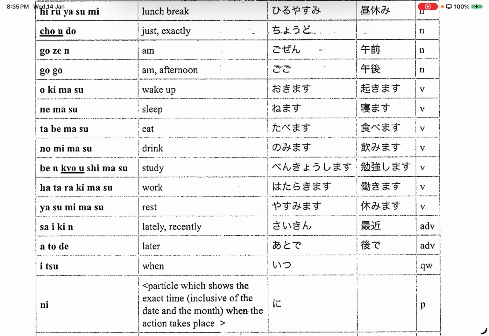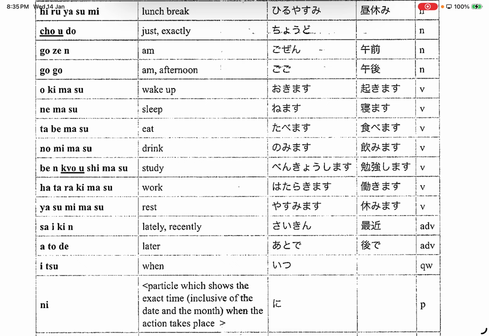Then you also see the ADV. So ADV is adverbs. So adverbs are things that describe. Not adjective. Adjectives are words that describe. But adverbs are words that give the adjective a sense of degree, a sense of quantity, a sense of to what extent. So you can use the last column to see. Then we have a QW. QW means question word. That means how we ask questions.